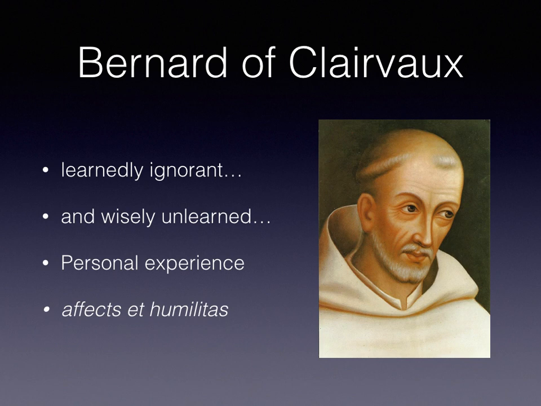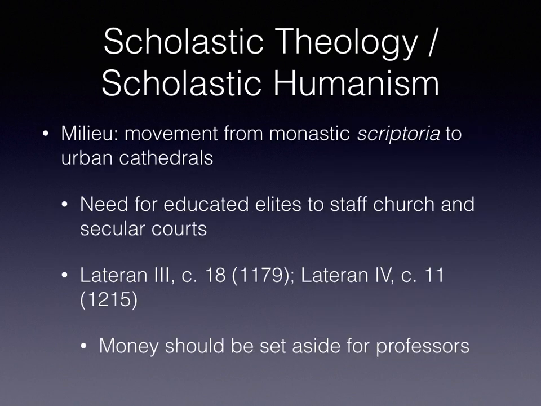But in medieval Catholicism, particularly in the universities, Bernard of Clairvaux didn't win out. That Greco-Roman system of learning won the day. And so the type of theology that becomes really important, the study of God, which is what that word means, that becomes very important, is scholastic theology, also known as scholastic humanism.